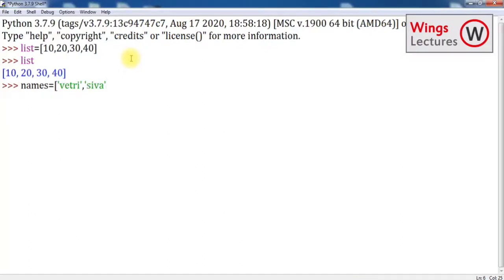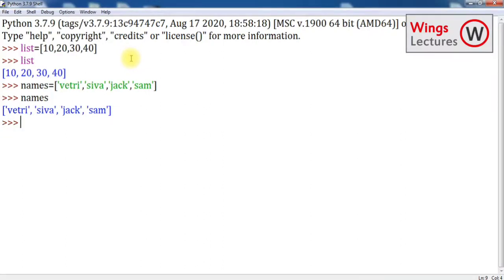Shiva, Jack, and Sam. So now I have created it. Now try whether it's stored or not. Yes, so this is also stored.